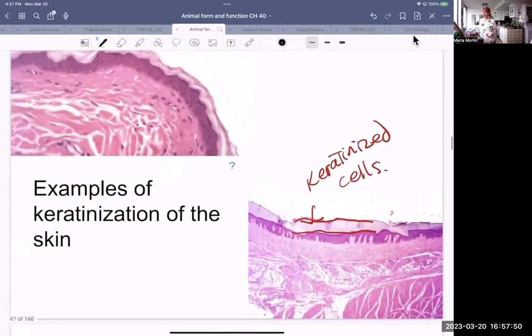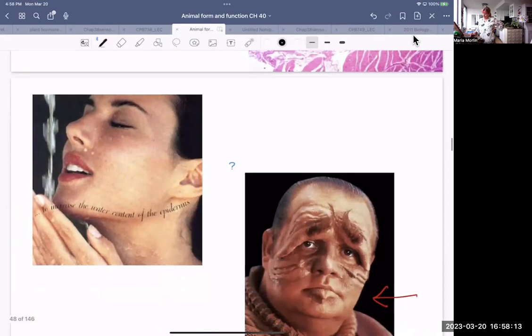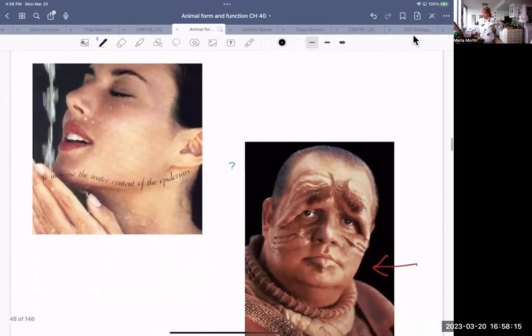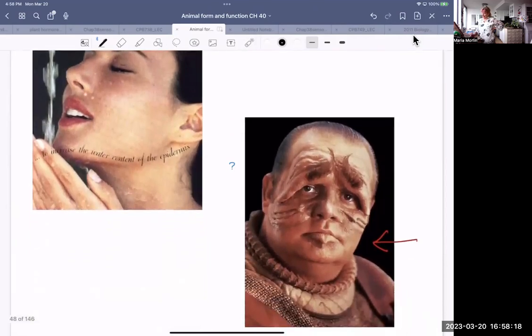The skin. So what I mean by keratinization: the cells are keratinized in that they store keratin, which is a protein, in the cells. The cells themselves die. So your skin cells on the surface are dead cells. But they have keratin in them, which is water resistant. And it is also pathogen resistant. We all have different ways of taking care of skin. So character from one of the Star Treks. I can't remember which one.